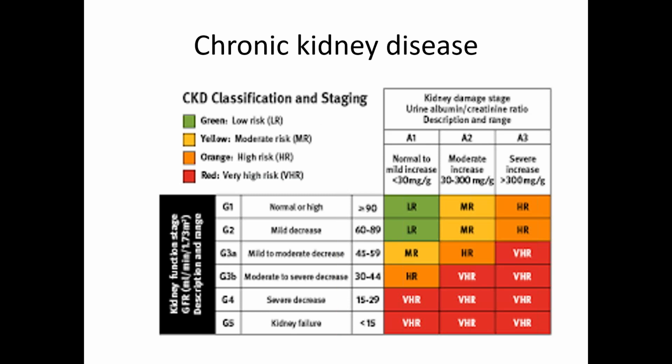Then this PCR, there are the 3 categories of PCR. One being the green is the normal group. That is the protein creatinine ratio in milligram per gram of creatinine. If you calculate it, it is usually less than 30. Then this is the A2, where it is in the range of 30 to 300 milligram per gram creatinine. And the A3, where it is more than 300, it is a clinical kind of proteinuria.